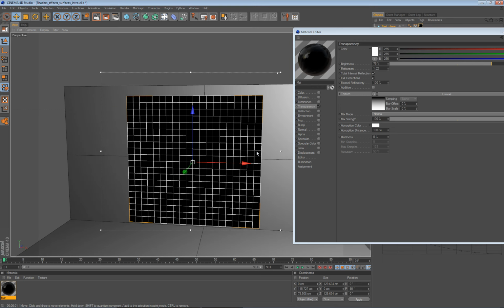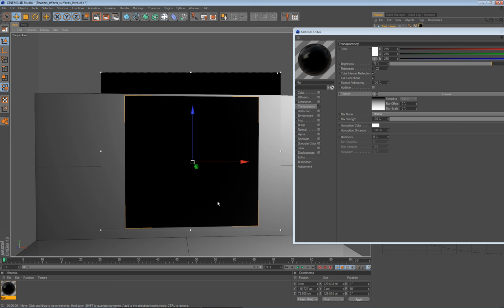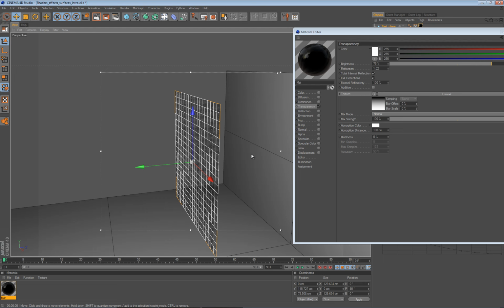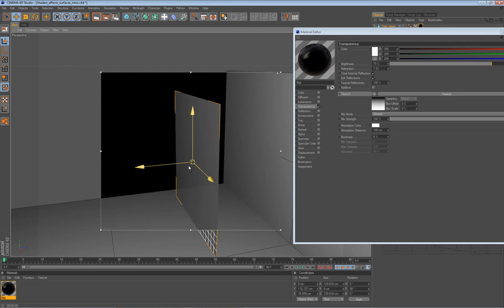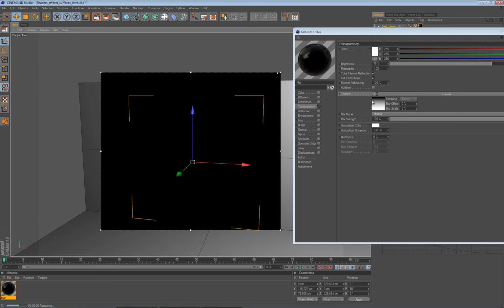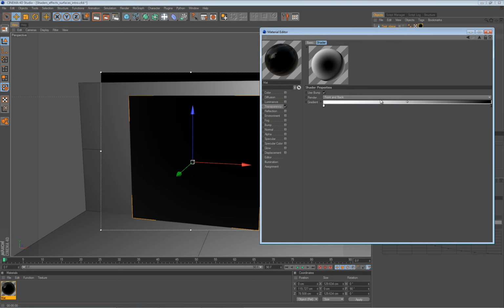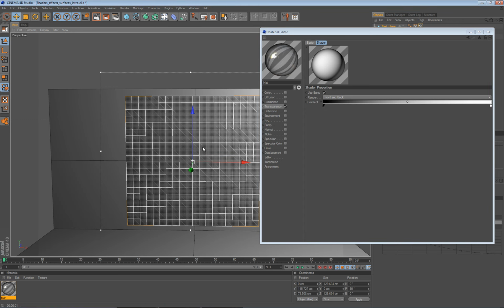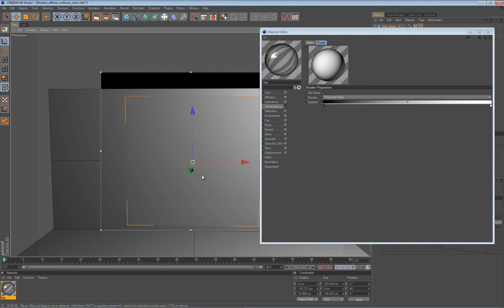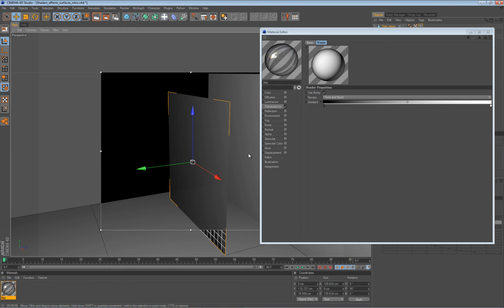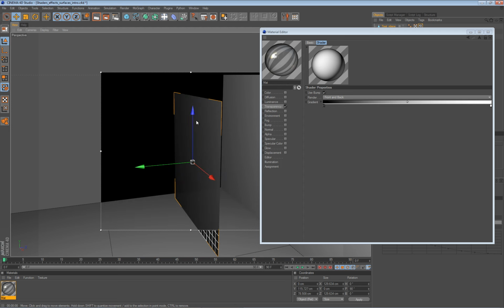So now if you look straight at the object, it is black. And if you look from the side, the object will be much lighter. We want the exact opposite of that, so we will click on that Fresnel shader, and here under gradient you can simply right click and say invert. And now if you look straight through the window, it will be transparent, and if you look from the side, it will be darkened. So you won't be able to see through it.